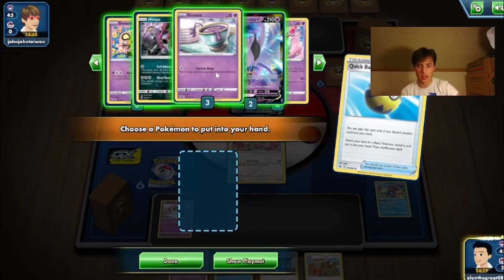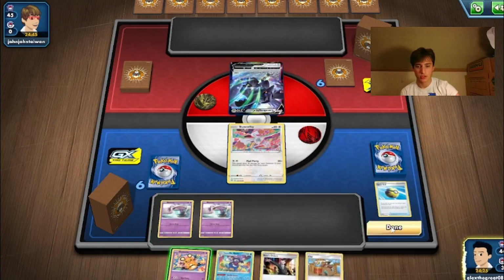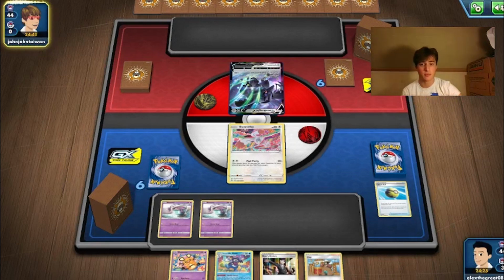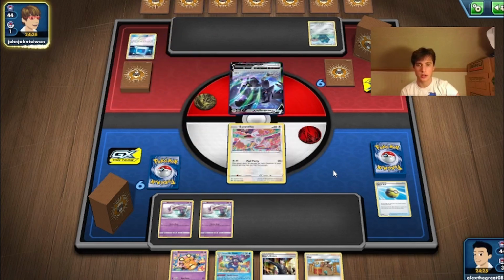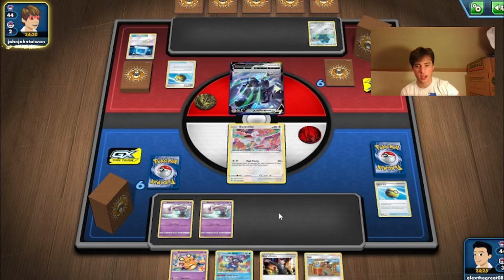It looks like we're playing against some kind of Corviknight build. Maybe it's a more Zacian-based build. Maybe it's Luke Metal Corviknight. Maybe it's Bronzong Corviknight. I think we prize trade favorably into any deck that plays multi-prize Pokemon, so that's good. That's already an inherent advantage we have against this deck.